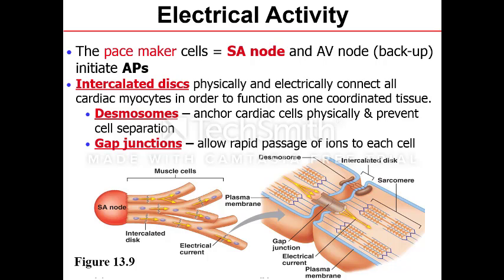The heart needs to work in a coordinated fashion, but the sinoatrial node is located way up at the top in the right atrium. So we've got to be able to send the action potential signals shown here in the yellow arrows all the way down to the ventricles. They come to a point. The bottom of the heart has a point called the apex, and we have to have the signal traveling rapidly so all cells are working together and the tissue is coordinated and the whole organ has sinus rhythm.